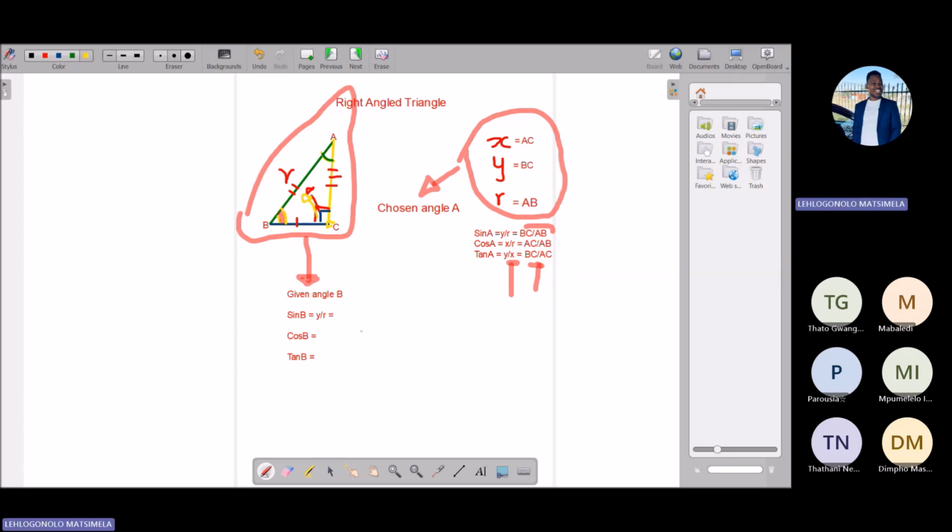So now our new R is different. Let me write this. We're going to have our R, our X, and our Y. Remember, it's still the same triangle, just different information that you are figuring out. Our R, which is the longest side, is still AB. It didn't change in most cases, because the 90 degree angle is still in the same position where we saw it initially.